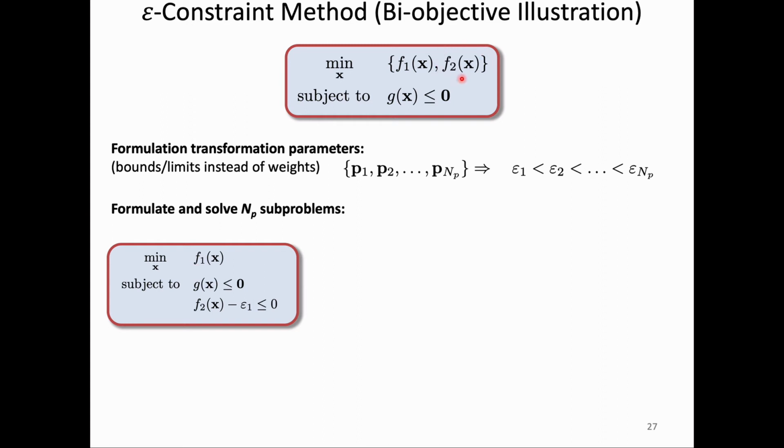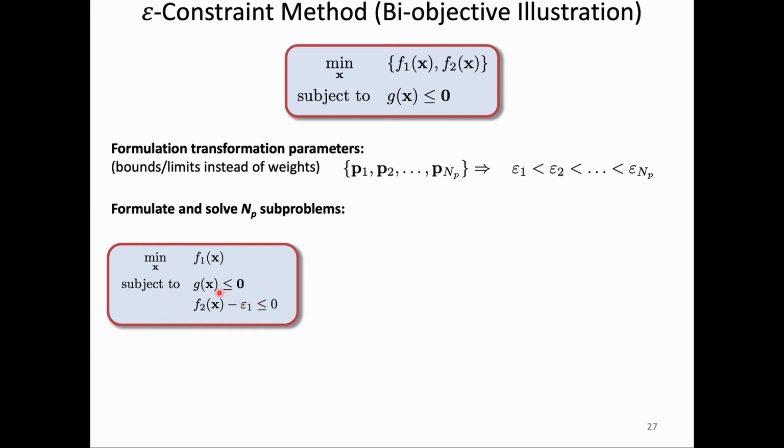And then we take f2 and we put a bound on it. If we are assuming negative null form, we're minimizing the objective function and we have inequality constraints posed this way, then this is how we would put an upper bound on f2. Think back to visualizing in the objective function space and the conflict between objective functions. We want to reduce f1, but that could come at a cost in degrading f2. Basically, what we're doing here is we're placing an upper bound on f2, preventing us from degrading it any more than the limit. So suppose epsilon 1 is the value that we chose to produce subproblem 1.